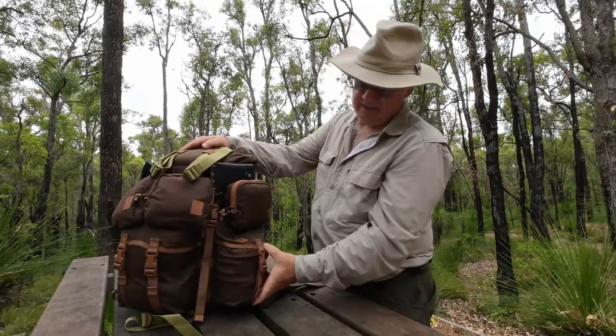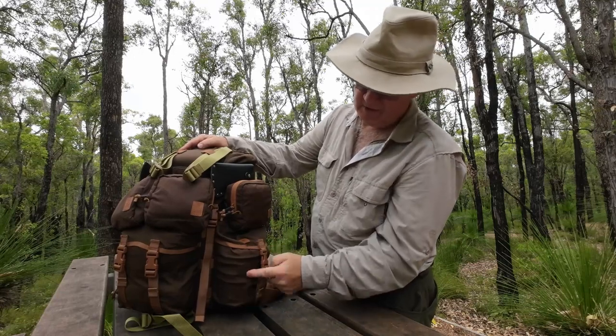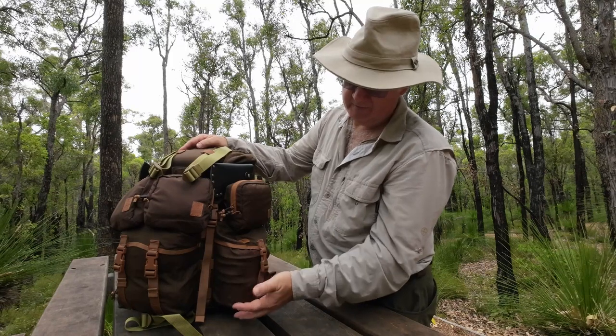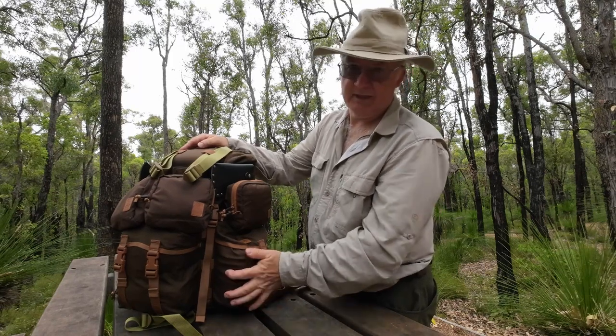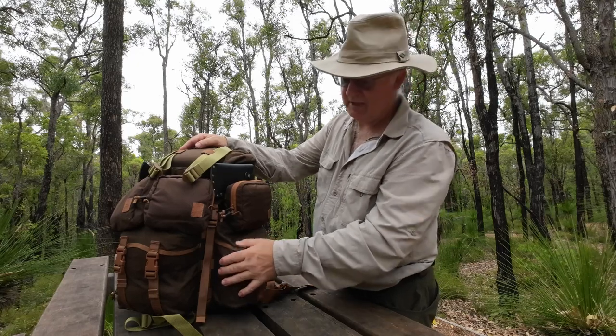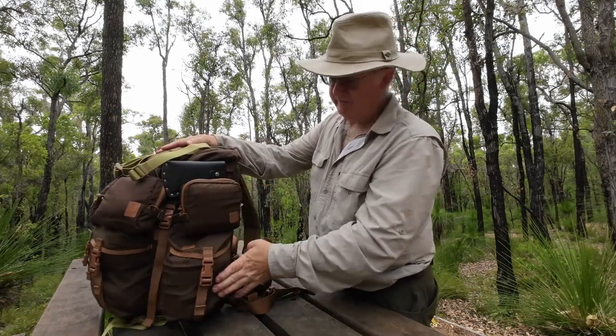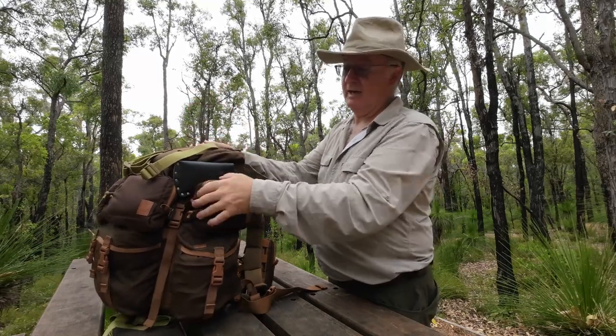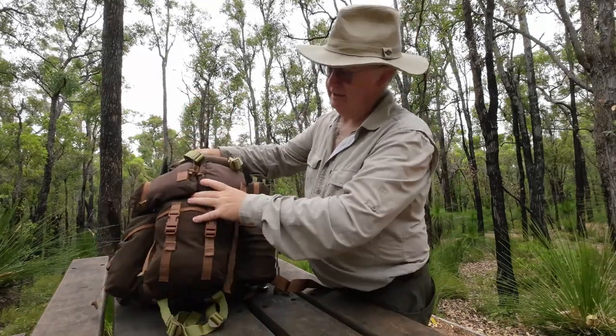So my canteen's in there, my mug's in there, that's the Evenue Solo, like I said, that's the mug. The actual pot itself, 750ml, the gas canister's in there, my gas stove's in there, my folding fork's in there, or folding spoon I've actually got in there at the moment. I've got my water filtration in there. I'm actually carrying extra, like I said, I've got the 2 axes I'm carrying in here.